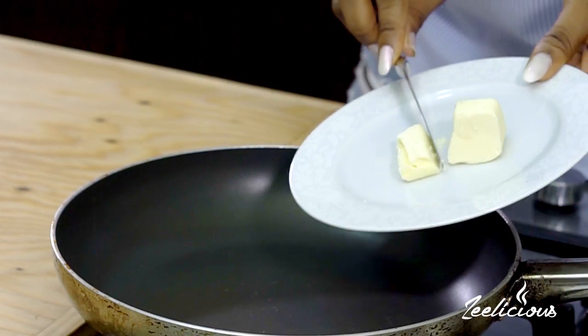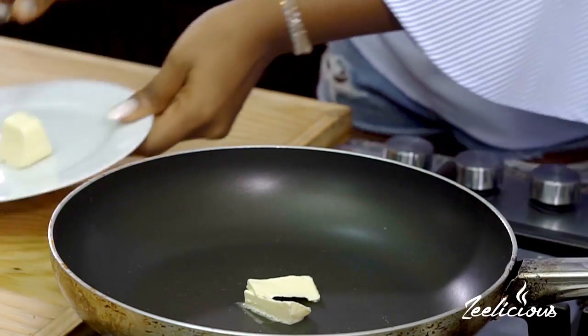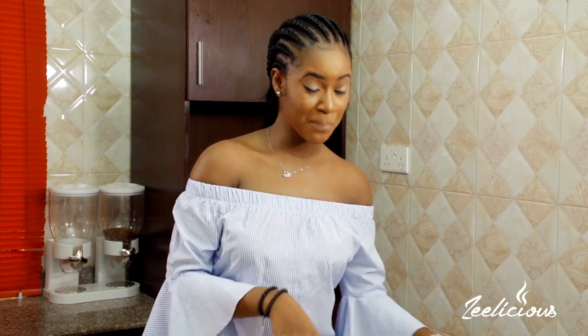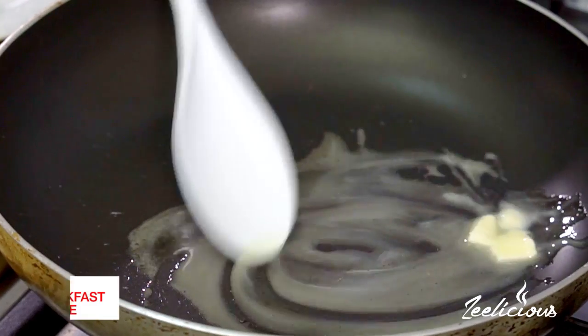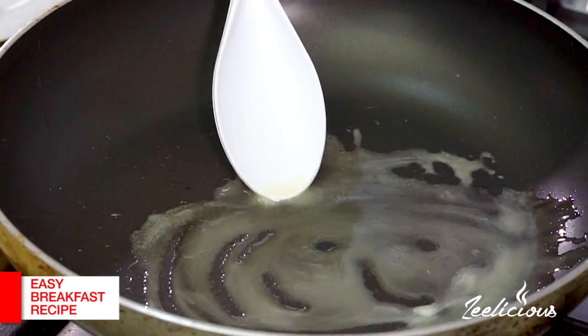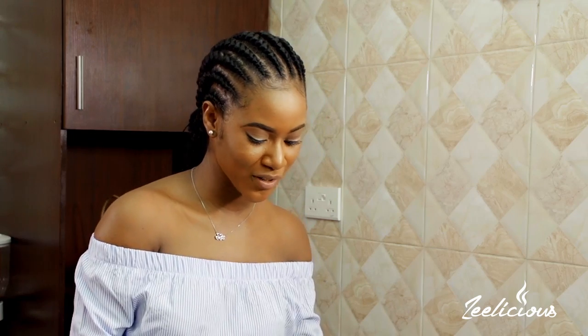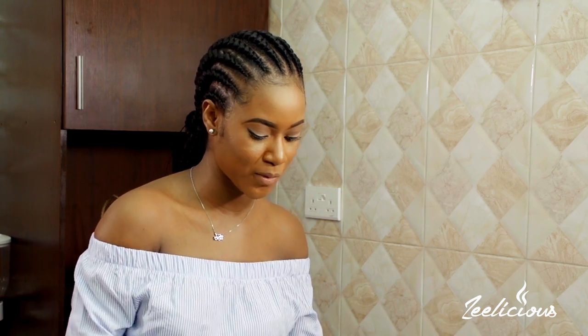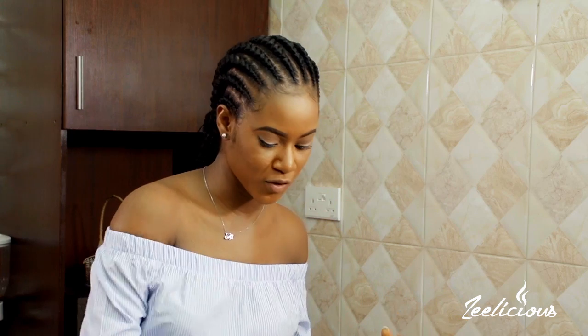My butter has been sitting at room temperature for about 20 minutes, so it's a little bit melted. You can use canola oil or olive oil or vegetable oil for this, but I prefer butter because of the rich flavor of the butter. I'm just gonna allow it to melt. My heat has been set to medium already, and I'll make sure that my pan is thoroughly coated with the butter. You don't need so much butter for this, just to saute your vegetables, and that's all.